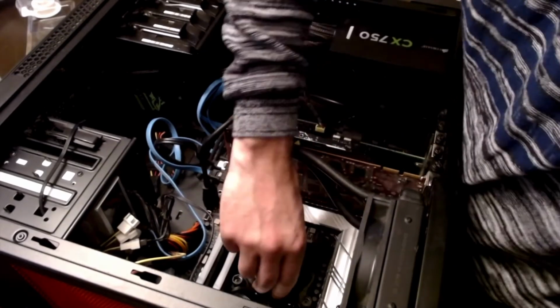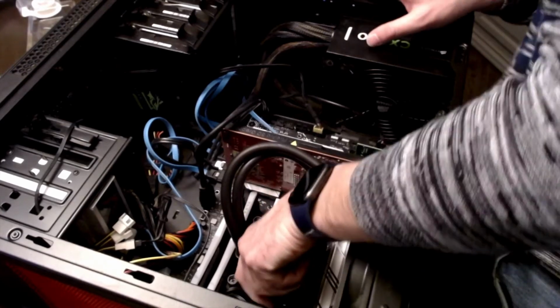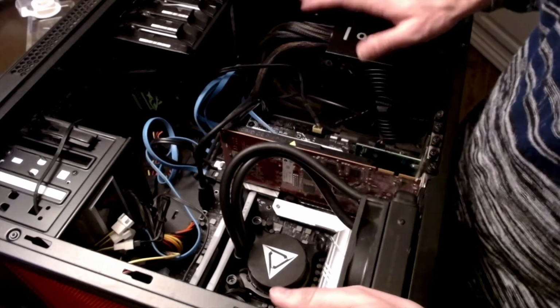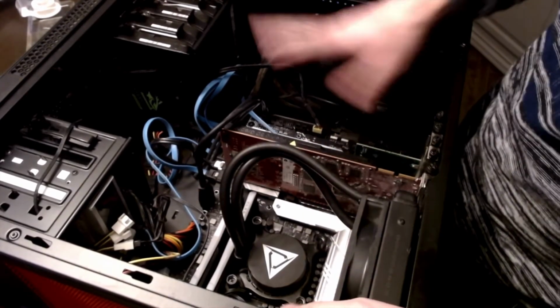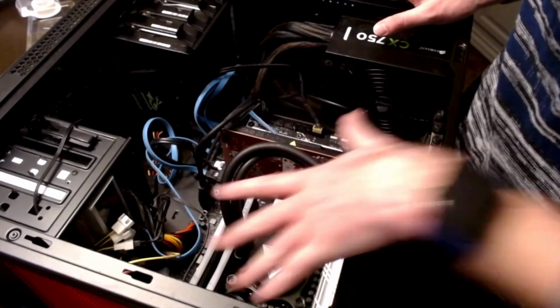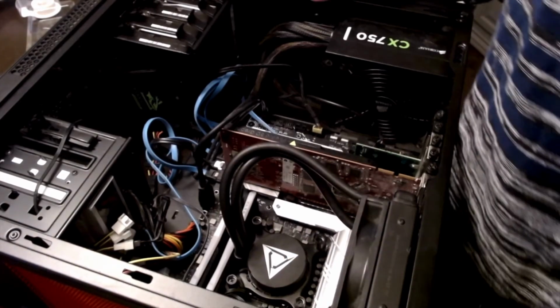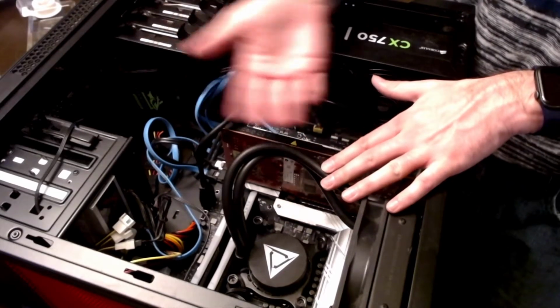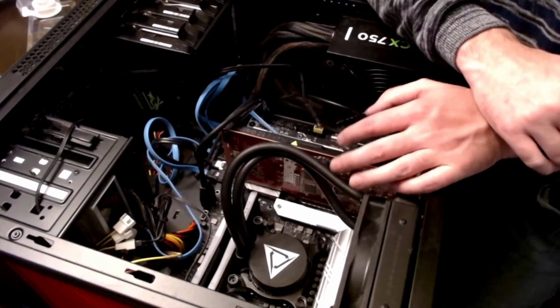Alright, so as I lay this thing back down, being very careful, as you can tell, it's not disconnected from the motherboard or the processor. Got the heatsink all attached and ready to go. So everything is connected properly. Got things mostly cleaned out. Everything's wiped down. Got all the new stuff properly installed and ready to go. So next thing that we have to do is flip this up, put the back of the case back on, and then we'll put the front of the case back on. And then we're going to fire it up.